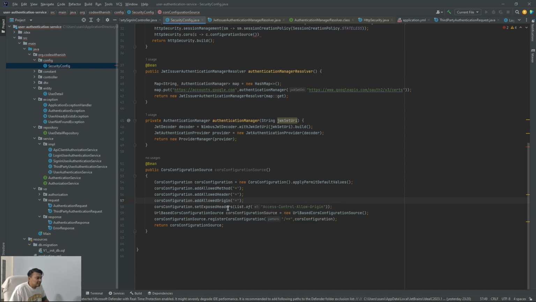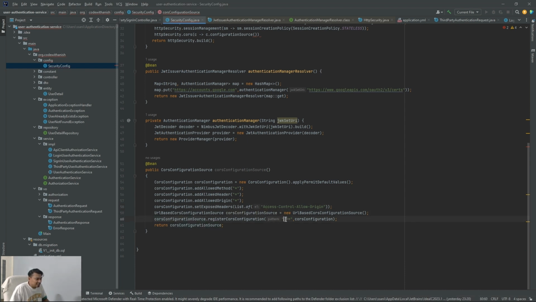And expose headers means in the response back it will say, because always when the browser calls, it will first call a pre-flight API. So in that API, only if this access control allow origin is sent as response, the browser will allow to call the actual API. So that's why we are setting this as a response back. If this is not set, the browser from where the front end is calling will restrict calling the corresponding backend API.